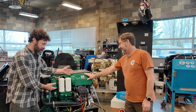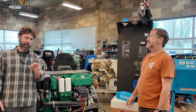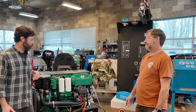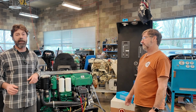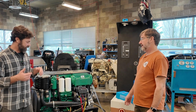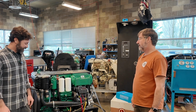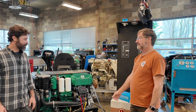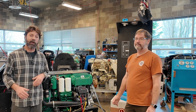What's this? Look at this beauty. This is a D4 230 horsepower, fully electronic common rail engine. Just completed as a training aid. Huge thanks to our volunteers, Bill, Bob, and Charlie. This thing is beautiful. Pride of the fleet. I mean, look at it. They built it all. It's zero hours. It's gorgeous. So we're really excited to fire this off and have it as a training aid for our mechanical students.